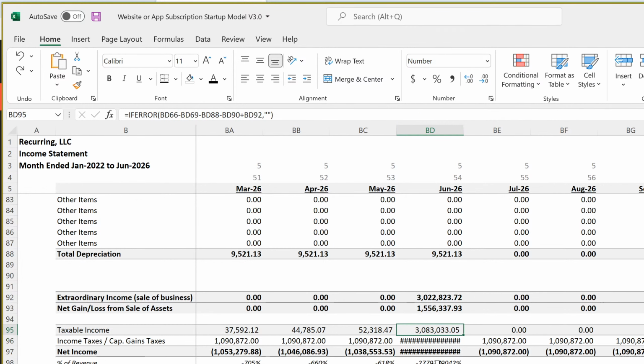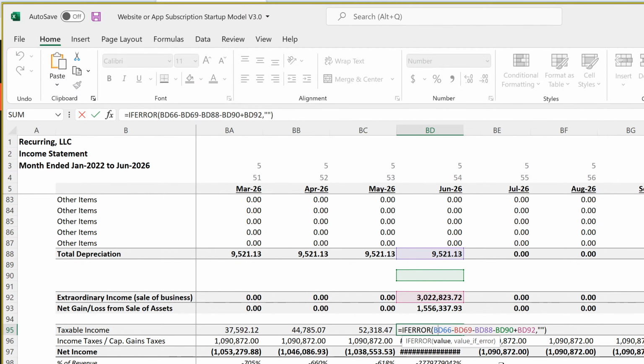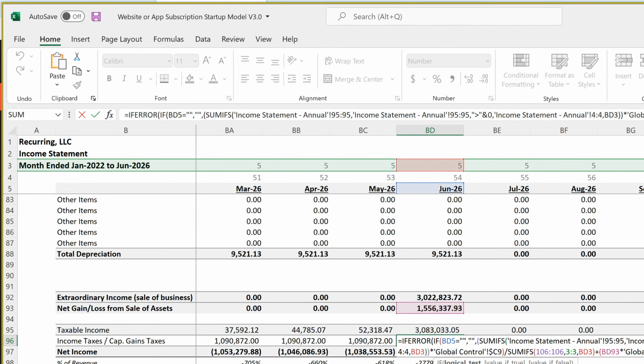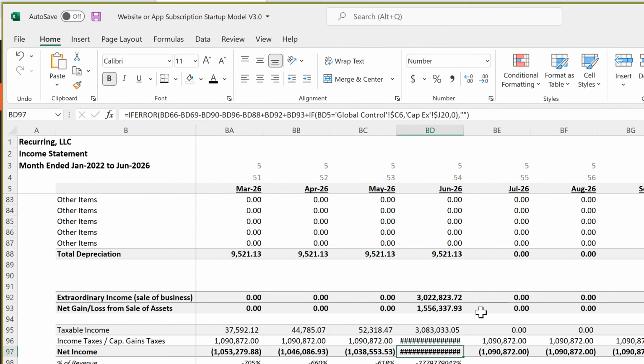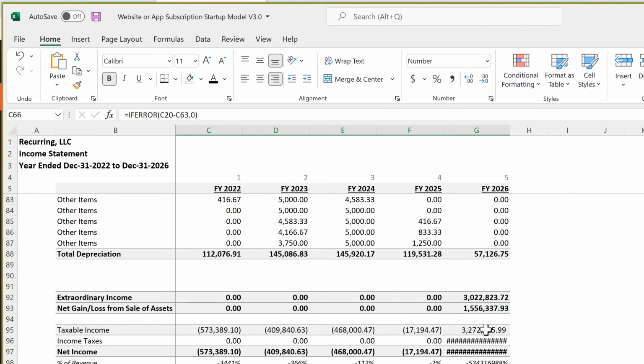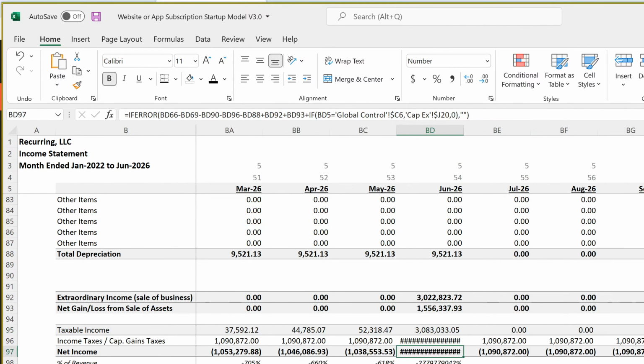Taxable income, that looks good. And then this is based on, so what? Let's look at this. Actually, the annual taxable income looks fine. So it's an issue with the multiple. Oh, and I know exactly what it is.